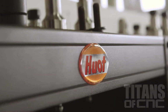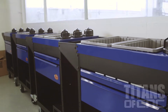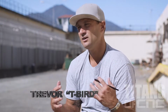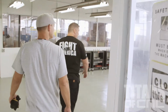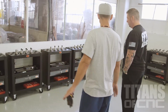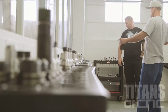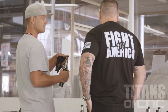We've got 11 dedicated carts for each mill. We've got a whole bunch of dedicated carts for each lathe. I'm kind of right now the tool inventory guy. So, you know, we got to be accountable for everything coming in. It does look good. We got parallels galore. Day in and day out, I'm over there doing a little bit each day, getting this shop set up for the opening of the instruction and begin that learning.